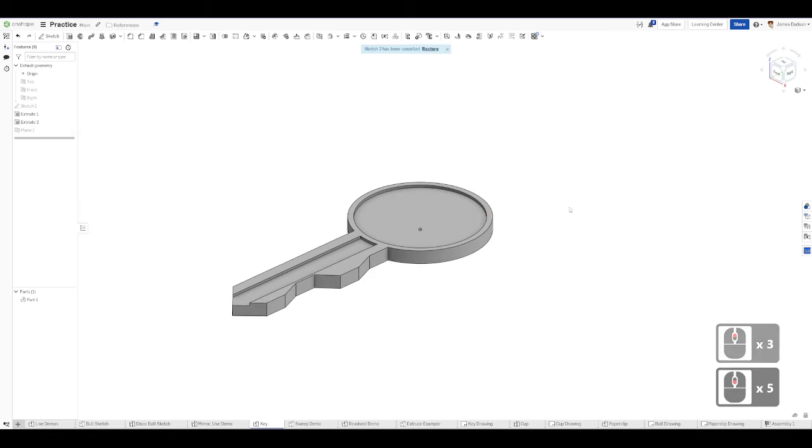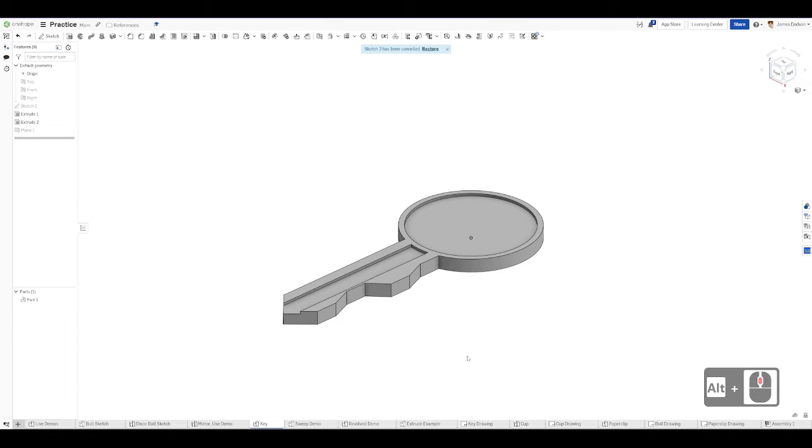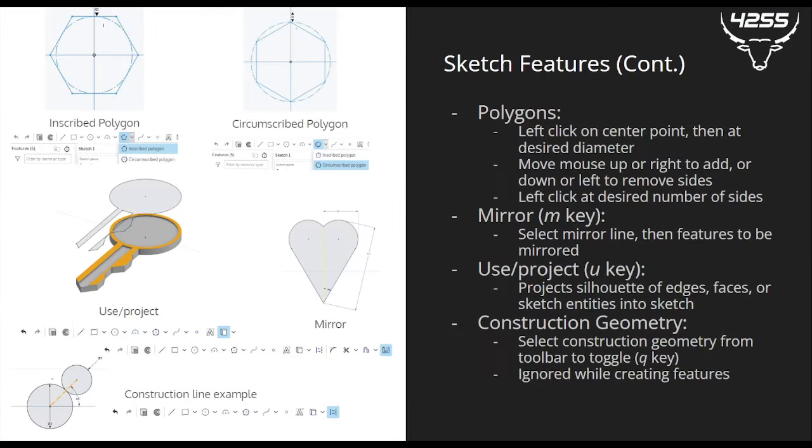And it's used all the time, because one thing that is important to keep in mind, the more geometry that you include in one sketch, first of all, the harder it is to understand your own work and go back to it and edit it when you're trying to fix mistakes, but also the laggier it gets. So the use command is a good way to keep things separated. You can keep your key geometry in one sketch, then create your part, and then do all of your detail work in another sketch, just to keep things clean and less laggy.